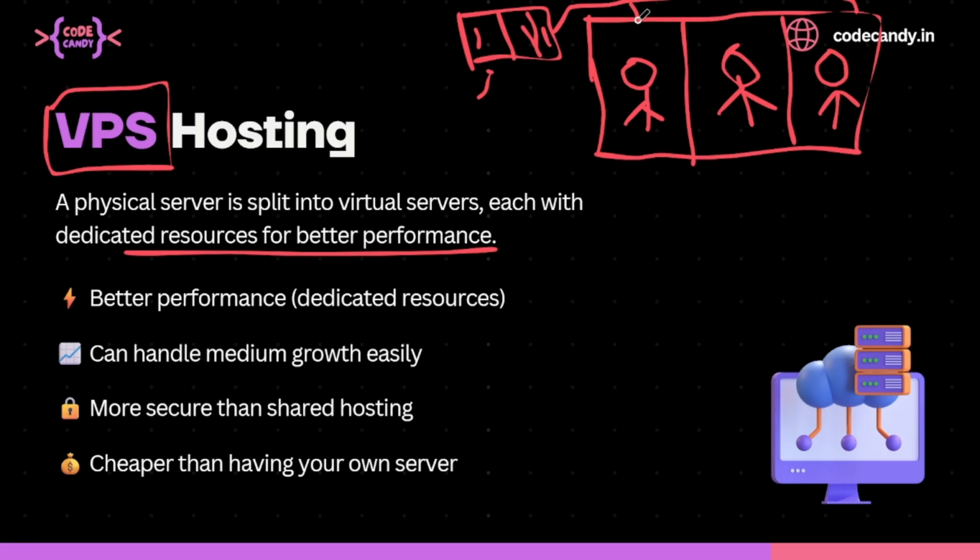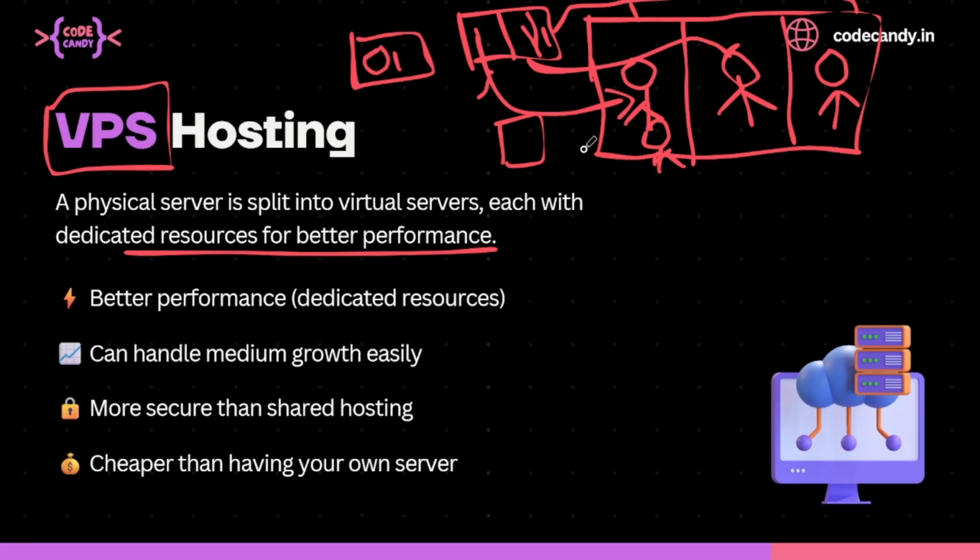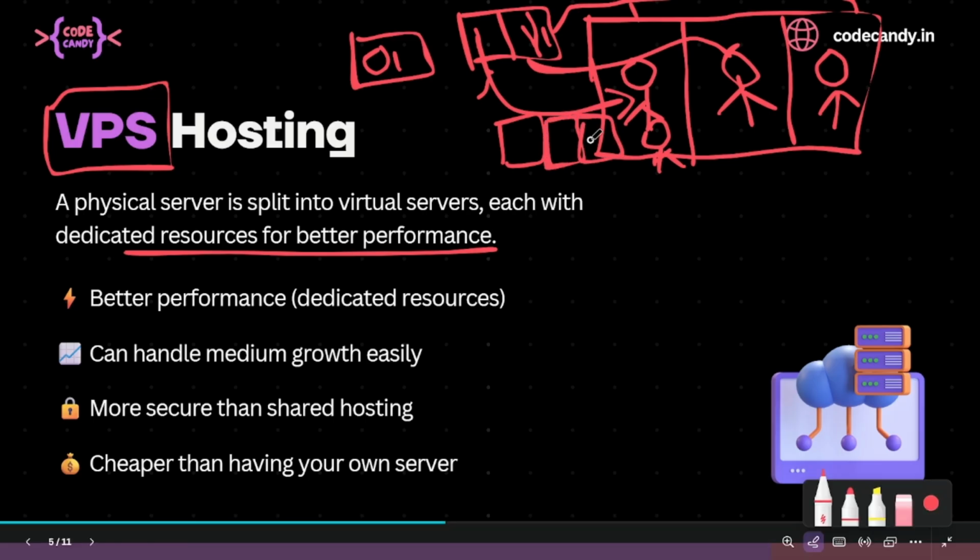Like in shared hosting, if I get one more, other families are also getting affected, right? In the same apartment, here you will have your own separate parking lot. Like in shared hosting you will have this much space only. If this person has a car and this person has a bike, the other person will not have space to park, right? Like that, here in VPS hosting we will have separate blocks for each family. Now with this you will get an understanding.